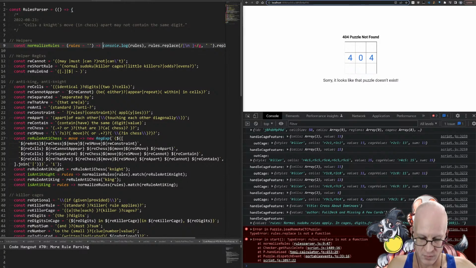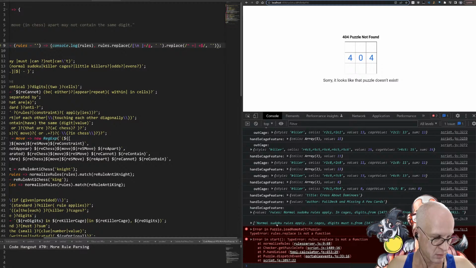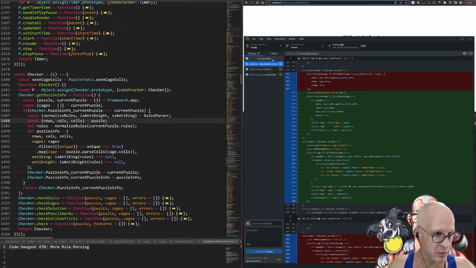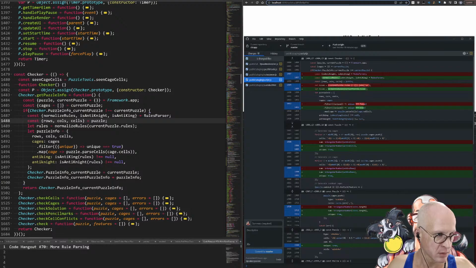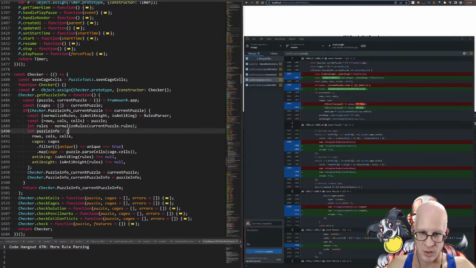So if I do this, will that tell me it's an array? How did I handle that just a second ago before I changed it all? Or array join. And then here. Oh, okay, I'm an idiot. We still need to do that. Like that.